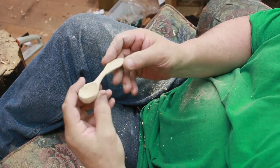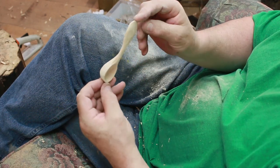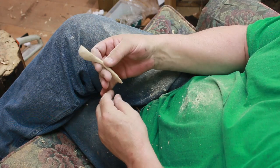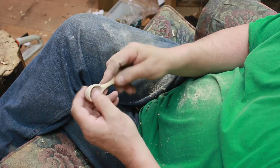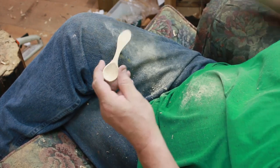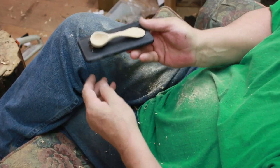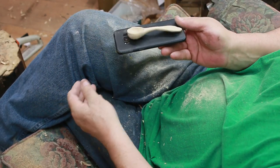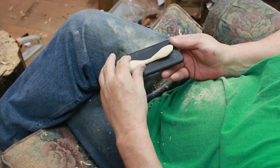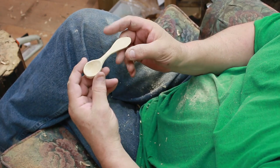So, the Harbor Freight $11 tool set: absolutely worthless, unless you've got a bunch of sharpening stuff and you enjoy sharpening things. I'm kind of one of those fuddy-duddy guys. I like a certain size of gouge. I typically like a number 8, which is a smaller gouge. And you can see I'm throwing this thing around to see if it'll sit on the counter. If I were to make that for use, I'd probably flatten underneath the bowl, which would ruin the aesthetics, so it would sit on the counter.